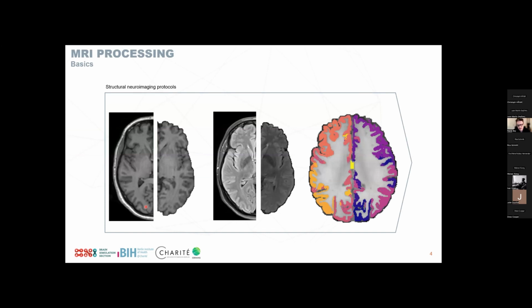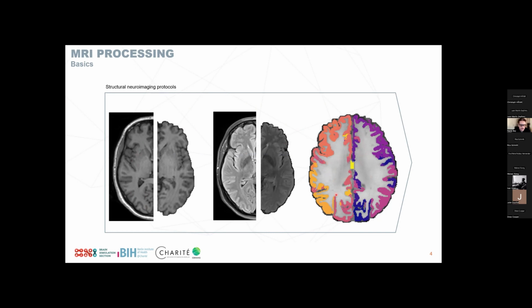So as I mentioned, we have these different modalities in MRI, and we need a combination of those to end up with our digital twin. The first thing that I said that we need is actually parcellation, right? So we need to get to a point where we have these regions separated, so that we know, okay, region 1, 2, 3, whatever they might be, and however granular they are, depending on the atlas that we're using here. We can have 40 brain regions, we can have 380 brain regions, which is what we have here. We can have 1,000 brain regions.